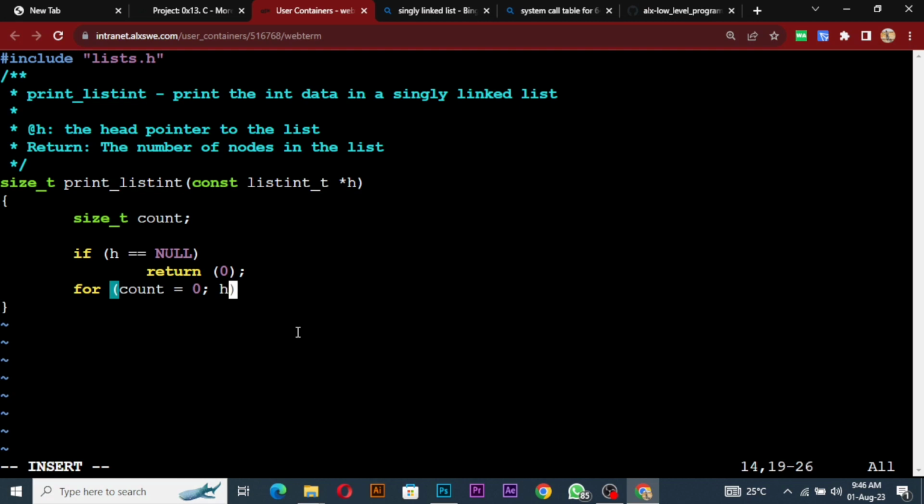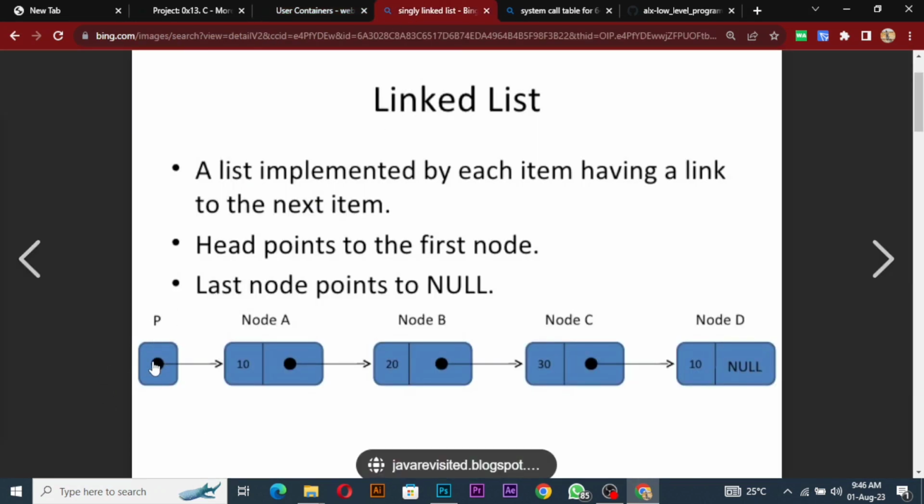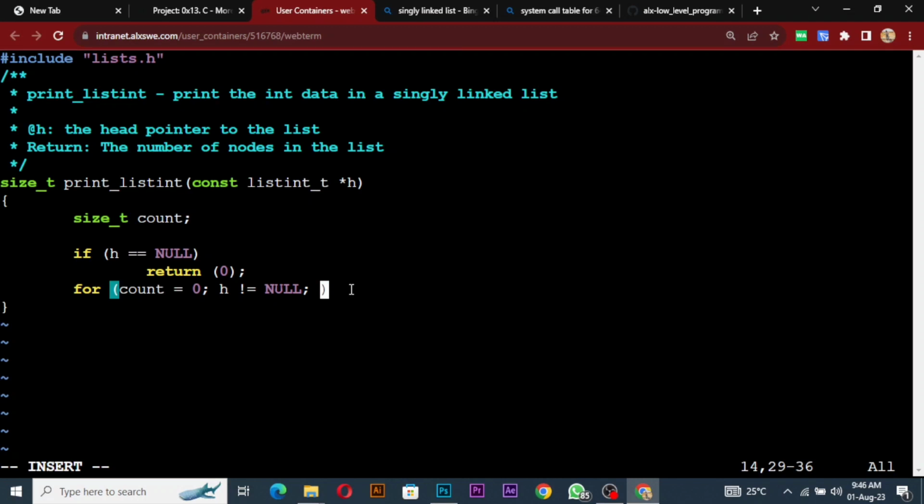As far as head is not equal to null, right? So we are saying that as far as this head, this is the header, has not gotten to the end, then it should continue counting, right? Count plus plus.